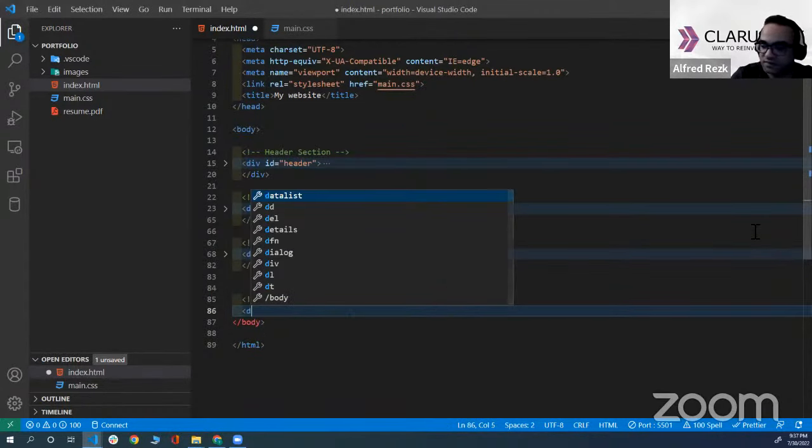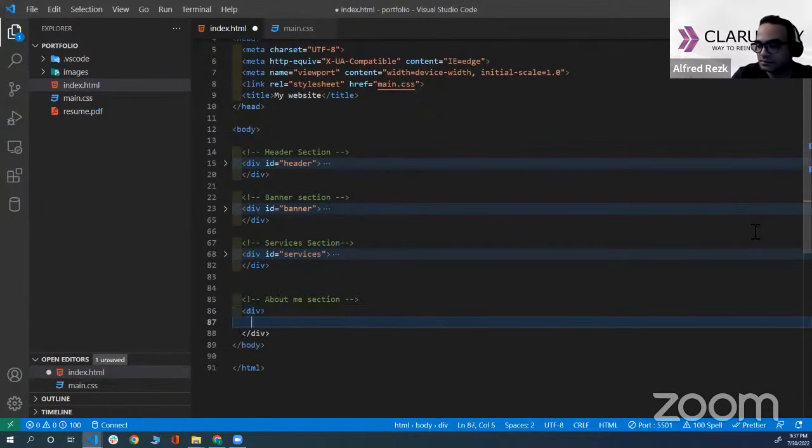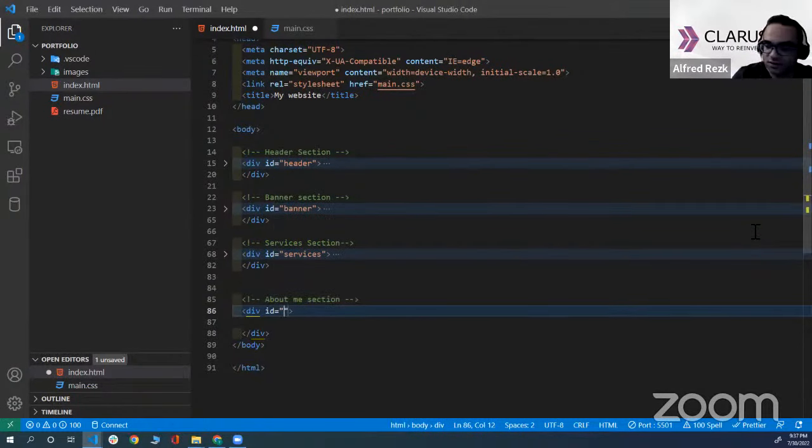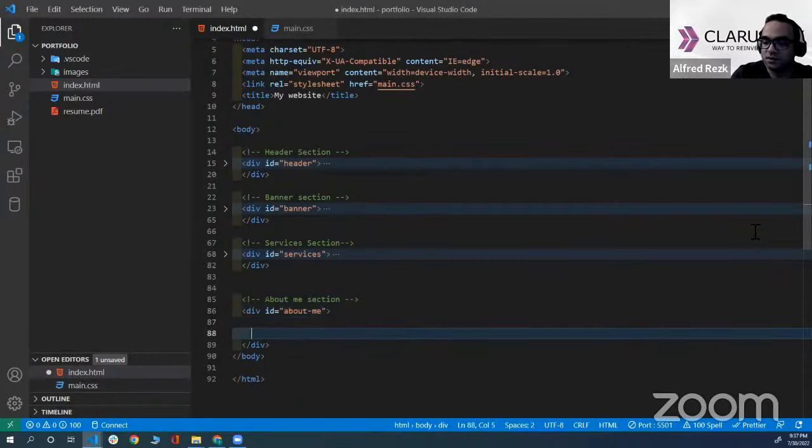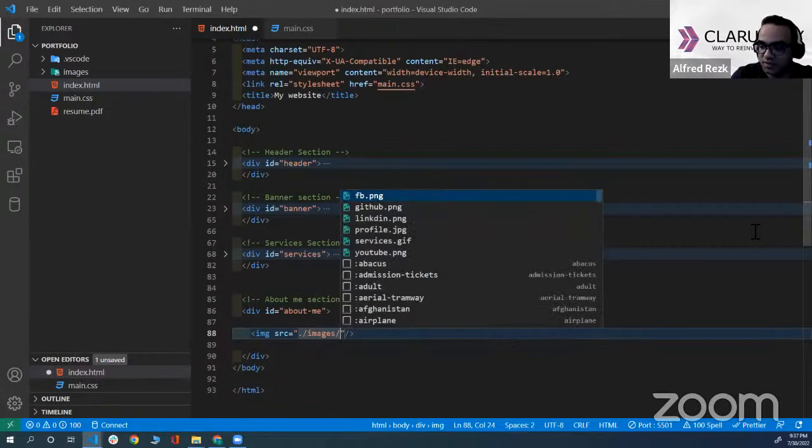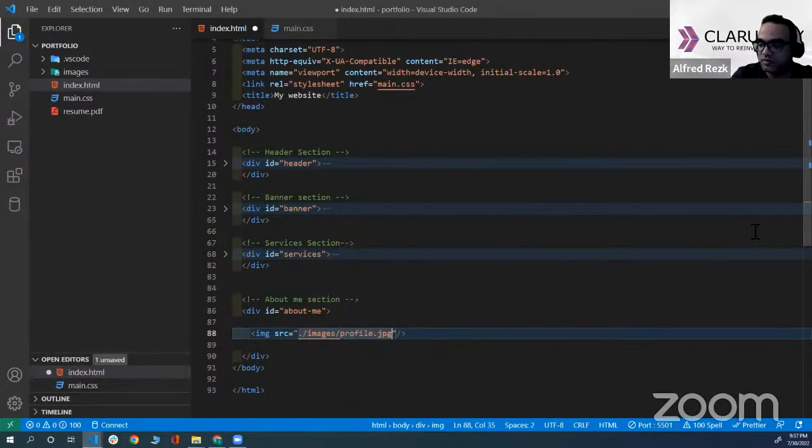I can create a div, give it an ID that this is going to be About Me, and I need to load the profile image. So I'm going to use an image tag. The source in that case is going to be, I'm going to go inside the images and load the profile image.